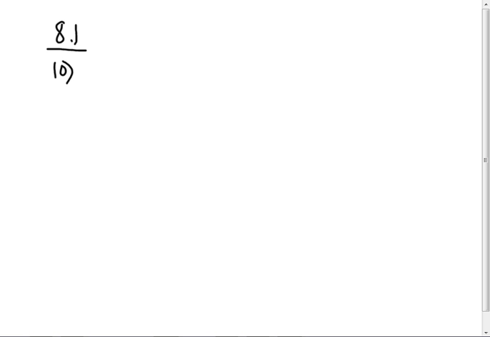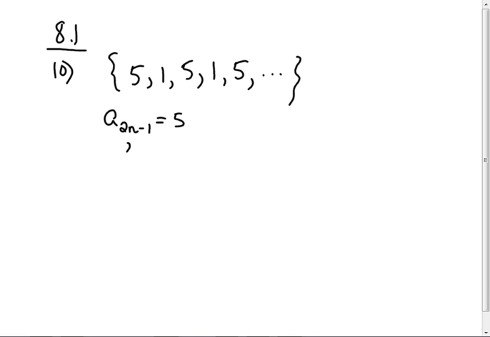Okay, what's it say? Find a formula for the general term of the sequence. You do number 8, too. I would probably say a sub 2n minus 1 is equal to 5, and a sub 2n, the even numbers, is 1. But there's probably a way to do it with an alternating sign. I haven't thought about it.